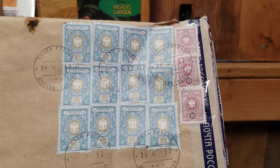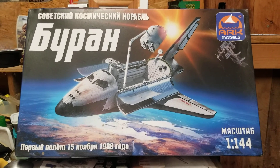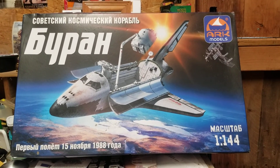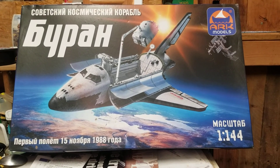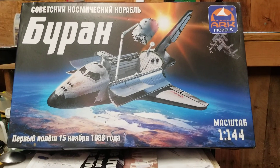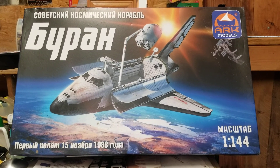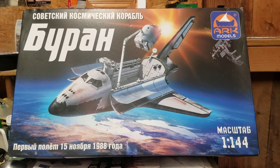Anybody into stamp collecting, let me know — I'll send you some stamps. And then the kit coming right up: that's what was in the box — the Soviet space shuttle, the Buran. Shame it only flew once. I think it would have been pretty cool to have ours and theirs flying around, but this thing flew once. I think they made three of them; they're all in storage, and the roof fell in where they were storing them. They've been in storage for decades, and that's a damn shame. Well, ours are retired too. This will be my first Arc Models kit — I opened it up and checked it out; it's a pretty good kit.